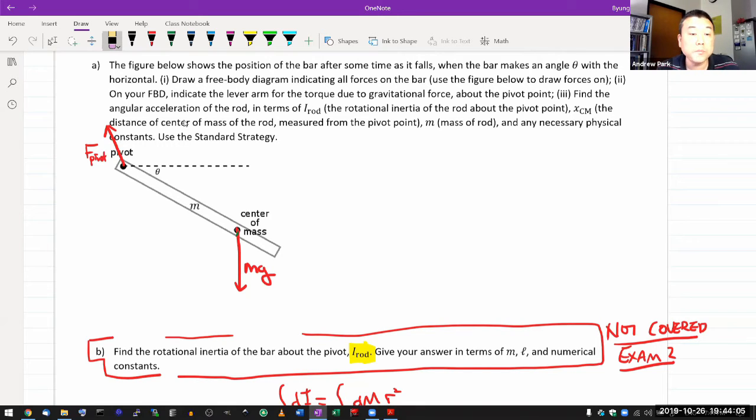And it says, on my free body diagram, indicate the lever arm for the torque due to gravitational force. I think that's the one thing that we haven't quite covered. I think other than that it appears on this question, normally people won't have any reason to worry about this. So let me just put it this way. You do not need to worry about this particular procedure for finding lever arm. Let me do that as part of your static equilibrium. So you will have to deal with that for your exam three.